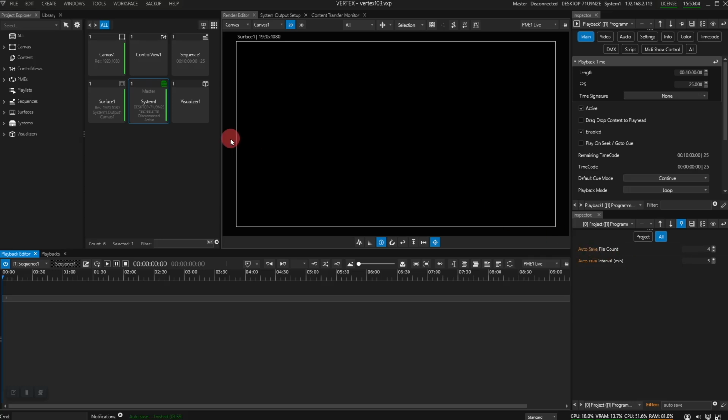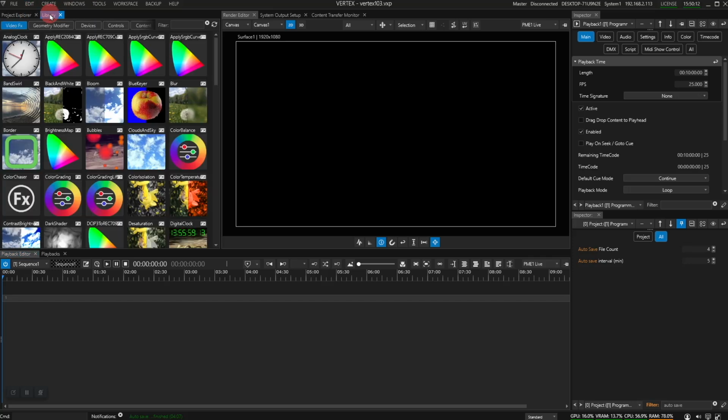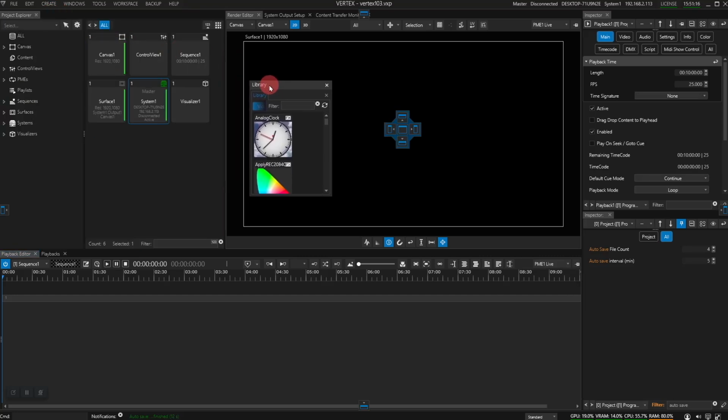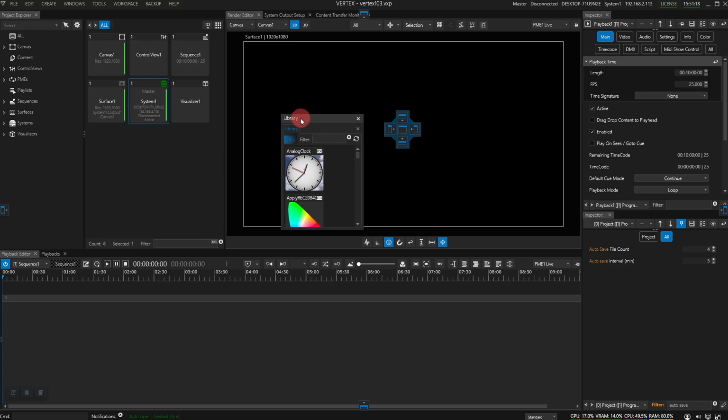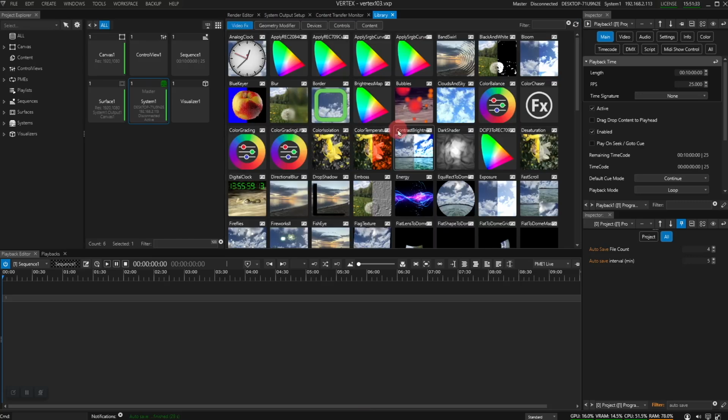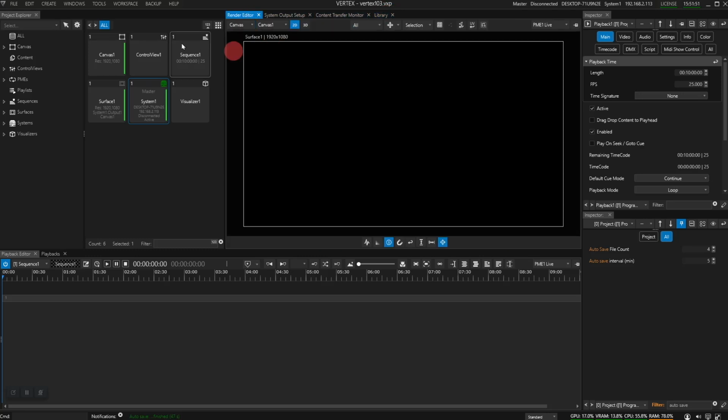The concept of floating windows does not only apply to newly created windows. You can also take existing windows, for instance, that library tab. If you don't like it positioned behind the Project Explorer, click and drag on the tab to make it a floating window and position it wherever you like. This time I'm going to release the window in the center of the docking compass so it becomes another tab in my center panel.